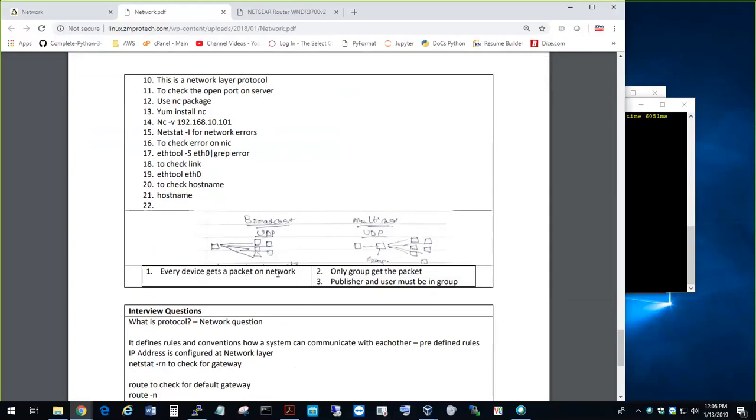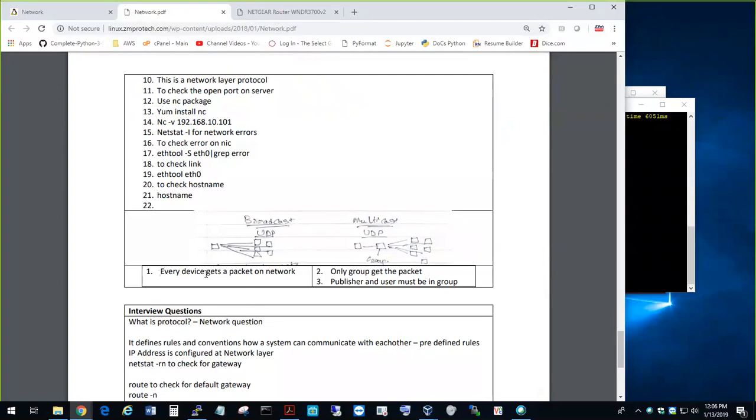Okay, and then this is just a demonstration of how UDP works. It's like a broadcast, one to many, and then multicast is many. Okay, so it has a group. Apparently within UDP there are two things. One is a broadcast and another is a multicast. So broadcast is purely UDP, and then the multicast UDP is called a group.